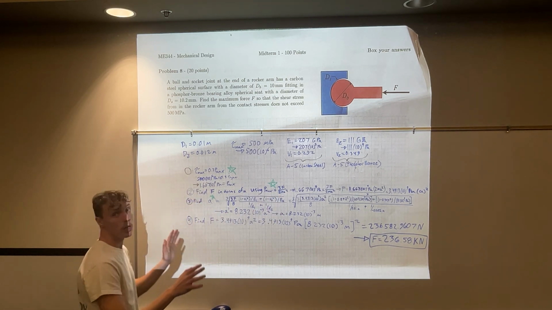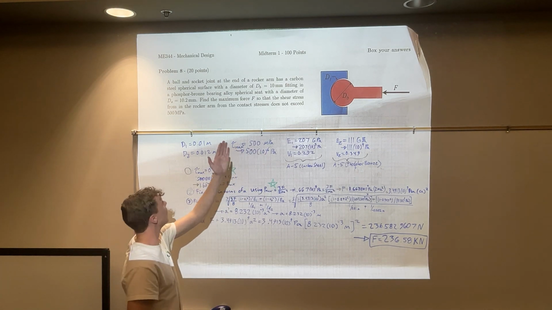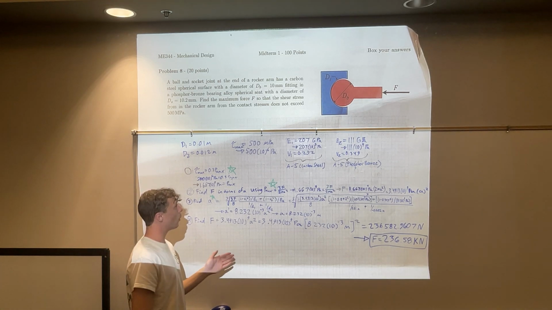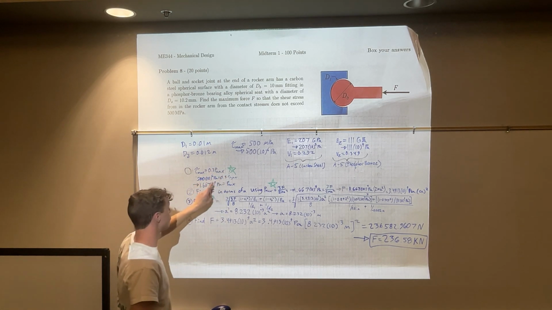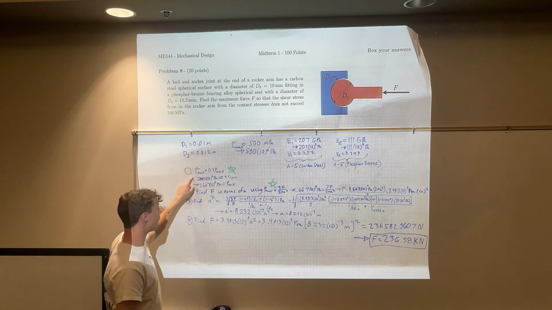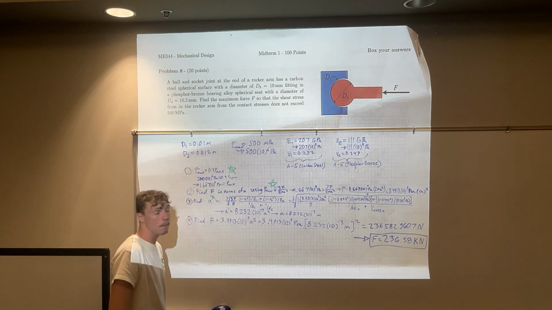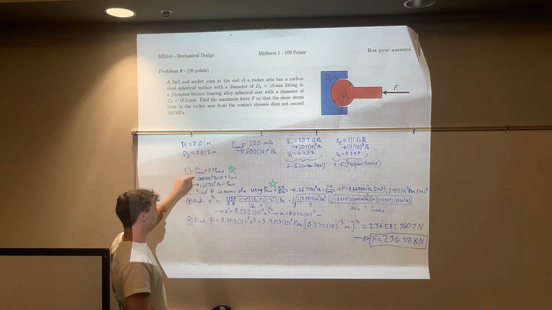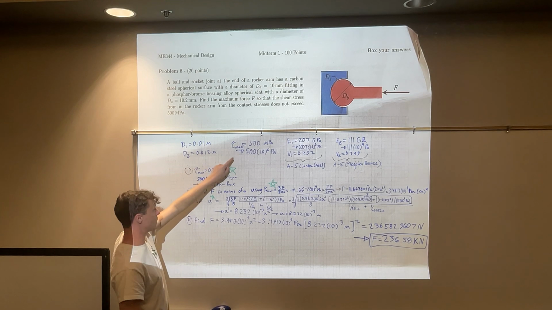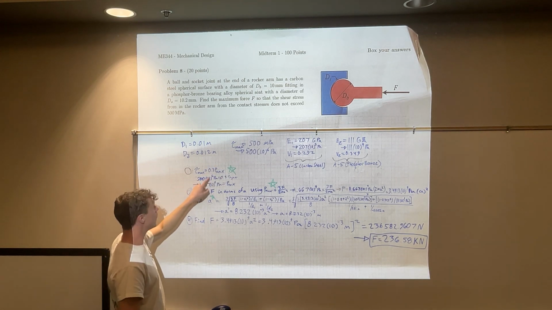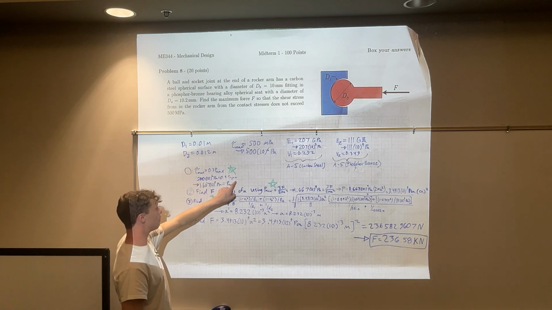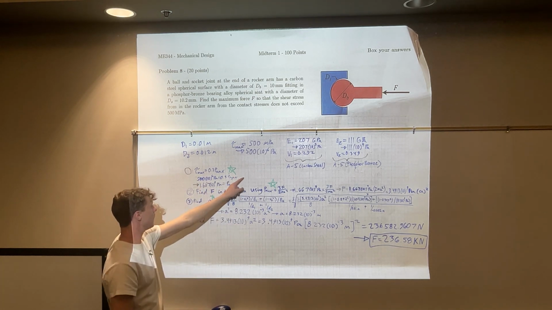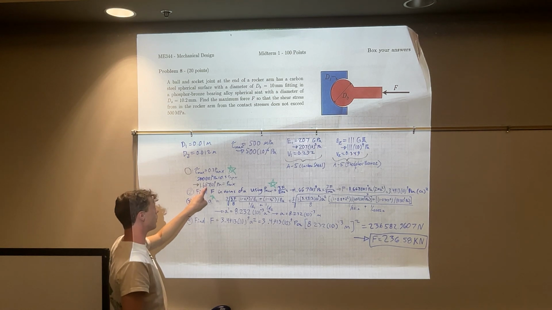So we're looking at this and we know that we need F and we have the tau max, right? So where we're going to go with this is that we've already been given tau max, so we can use that value to find p max, okay? So we're going to use this equation, tau max is equal to 0.3 times p max. So plugging the values in that we already know, tau max is 500 times 10 to the 6 pascals is equal to 0.3 times p max.